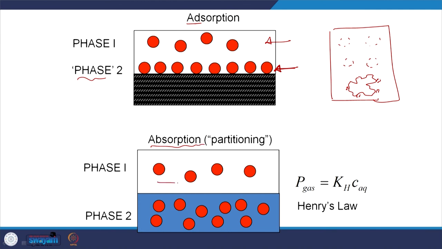The other one is absorption, right? Absorption as in one will be in the water, the other one can be in the solvent, or one can be in the air, one can be in the solvent. Here it's not on the surface, but within the phase, let's say. That's why it's absorption. One example, obviously, that's mentioned is Henry's law, which gives us the relationship between concentration in the gaseous to the concentration in the aqueous phase, right? So there, I guess, we are not talking about adsorption, but dissolution into two different phases, right? That's something to keep in mind.